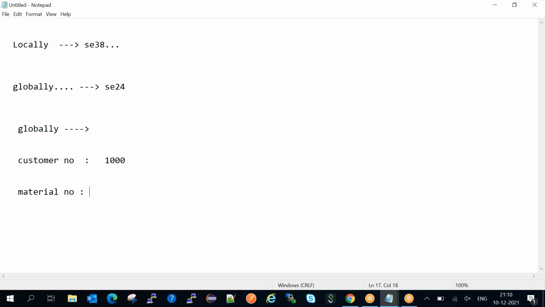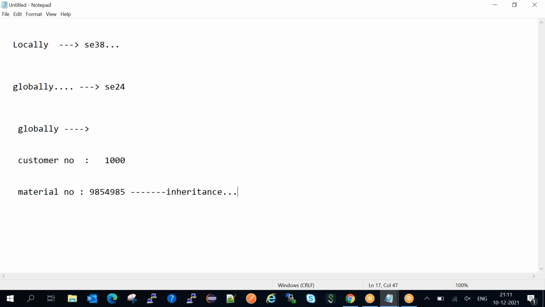Similarly, if I give the material number, the entire record related to that material number needs to be displayed using the concept of inheritance. We are going to take two tables, the customer table and the material table. Did you people get the point?